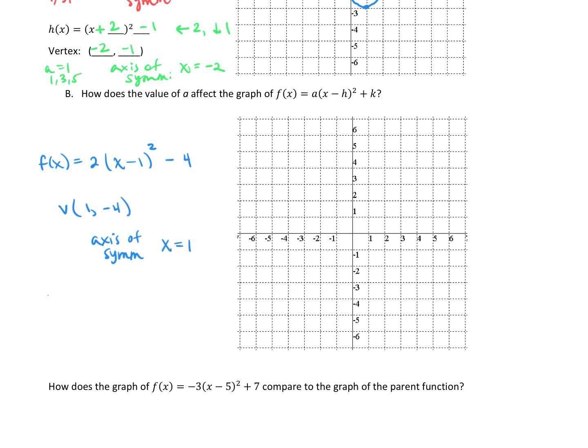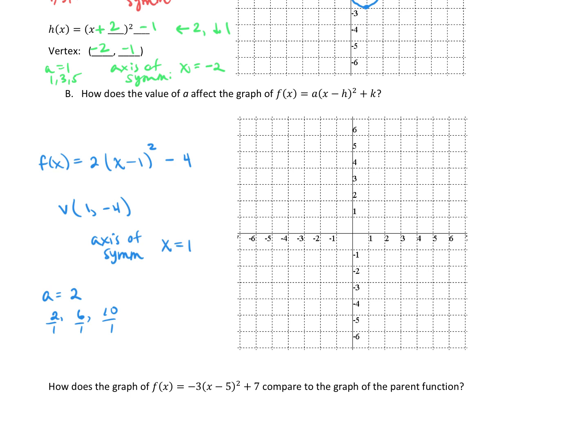And now let's talk about that a value. Our a is equal to 2, so it's a positive 2. This parabola is opening up. And for the graphing pattern, we take that 2 and multiply it by 1, 3, 5. So we're going to have a 2, 6, 10 pattern. If it helps, throw those over 1, and then we can graph our function.